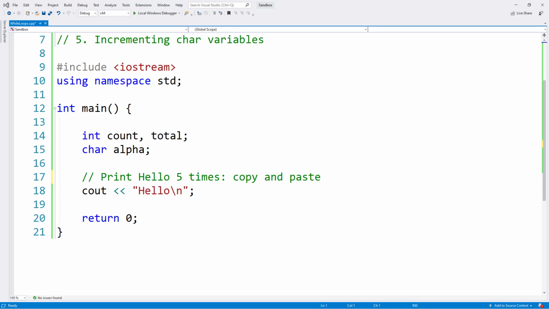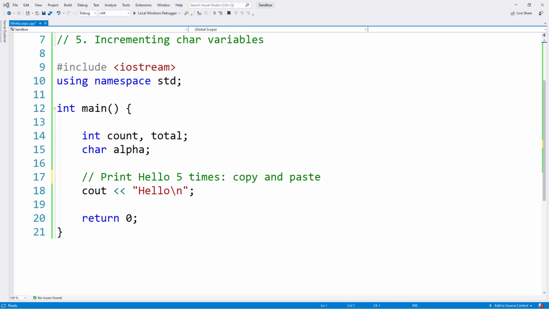And then I have embedded in it the \n escape sequence so that a carriage return is printed. And the next text will be displayed on a new line on the screen. And so that's what I have to start with.